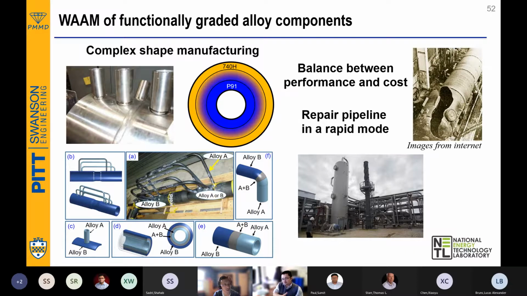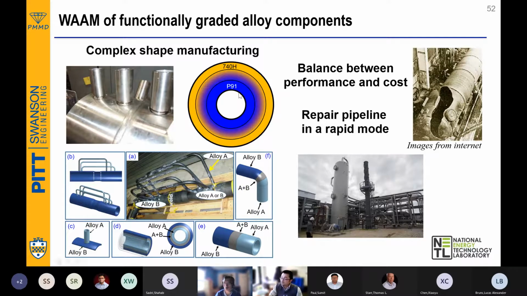Another thing that I would like to highlight is a design between materials science, manufacturing, and mechanical engineering. We have a project through NETL. It's already finished, and we actually have a project due this month. We are thinking about using wire feed additive manufacturing to repair some of the components used for fossil fuel power plants. Very often used is P91 steel. So how about repairing P91 using P91? Sometimes that's not necessarily a good choice, because 740H is high performance and has high tolerance with the processing. Therefore, maybe you want to use a stronger material to repair the weak material, right?